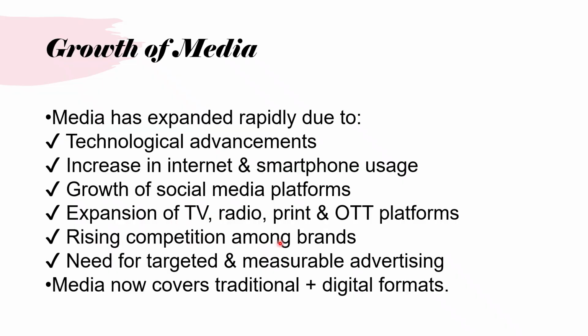Then there is rising competition among the brands. Even on audio platforms, there is competition in Spotify ads, Gaana ads, podcast advertisement. Similarly, on OTT platforms, there is competition between Amazon Prime, Netflix, Zee5 and many more. Right, and then there is a need for targeted and measurable advertising. Therefore we see that media now covers traditional along with digital formats also.